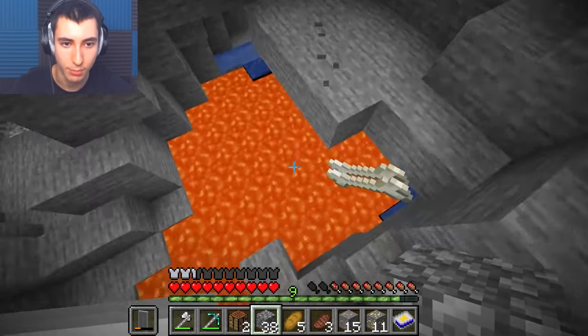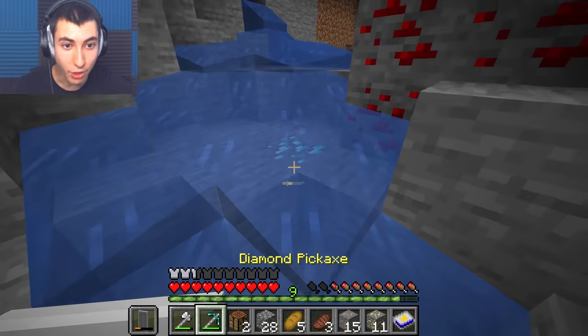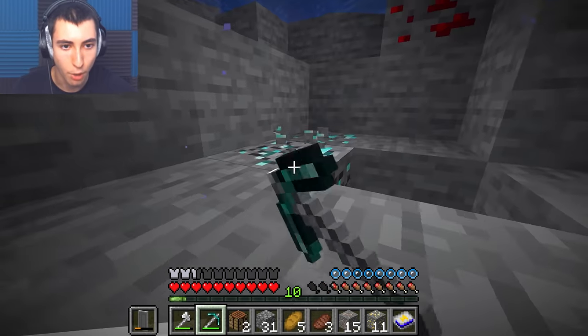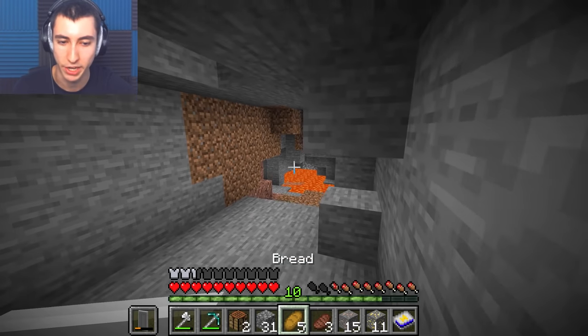Ooh, oh my god. There has to be some more diamonds around here. I don't have a water bucket. Oh my god, there were diamonds right here. Dude, I almost missed them. They literally blended in with the— oh, this is pog. This is actually pog right now. Bro, and oh my god, this pickaxe mines so quick, even underwater. Okay, well, now that we have 10 diamonds, we can do a lot more with this.